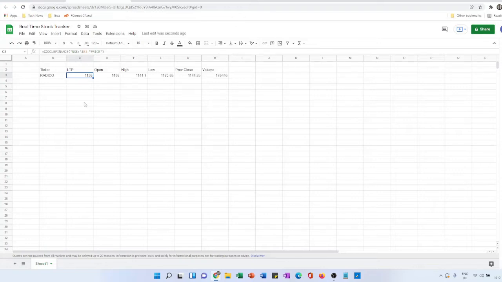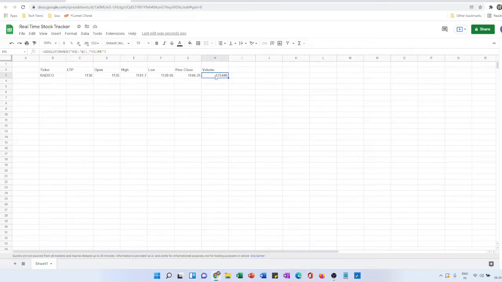As you can see here, I have just filled up all the values, and I'll go through it one by one. So for the other columns, all I did was replace price with price open for the opening price, high for the high price, low for the low price of the day, close yes for the closing price on the previous day, and volume for the total volume of shares traded.